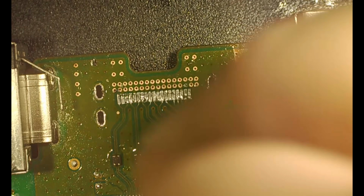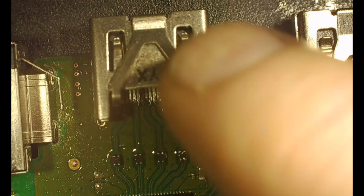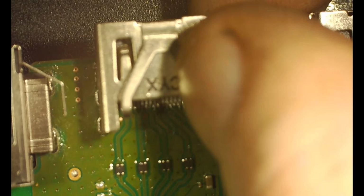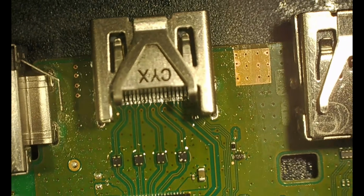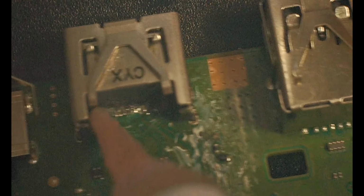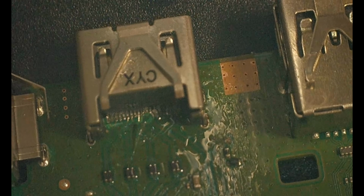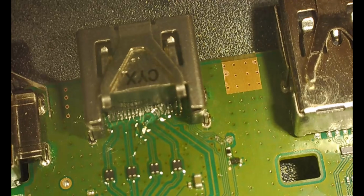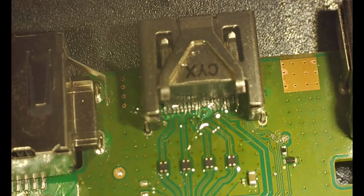So there he is. Pushed all the way in. Now your legs are going to go through the bottom of it, so you do need to lift it off the surface you're on so it seats all the way down. This one does. And you can do this one of two ways.